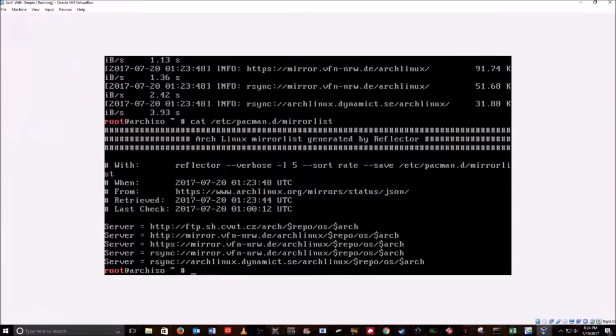So now that we've updated our mirrors, we need to do another synchronization. So to do that, we'll capture the screen here, and we'll type pacman -Syy.